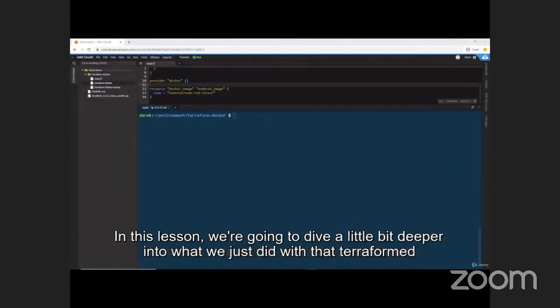Let's recap what we did a little bit. So the Terraform workflow is Terraform init, Terraform plan, Terraform apply, and Terraform destroy. That's the basic workflow for Terraform.